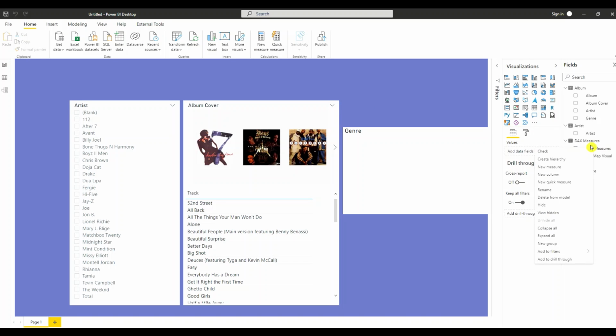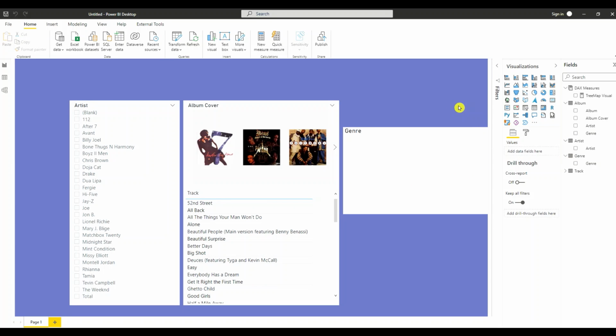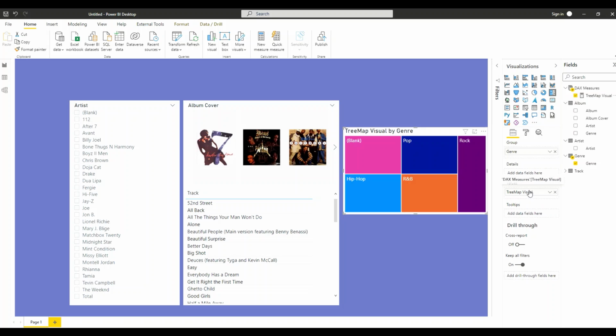We can remove this column. So I'm going to select the genre, tree map, and put a measure in the values area.